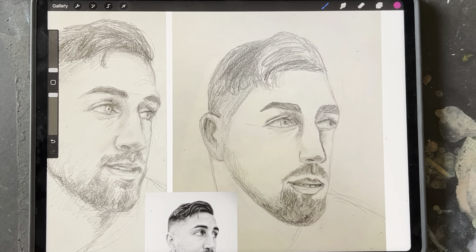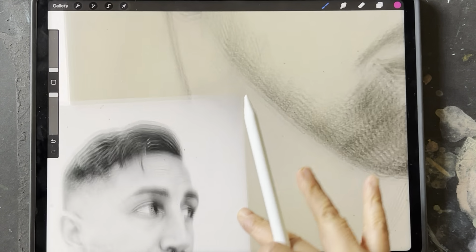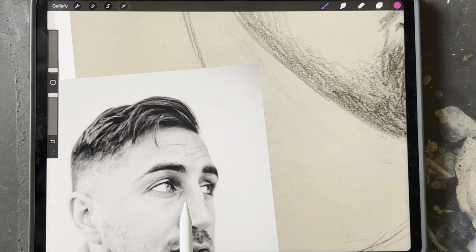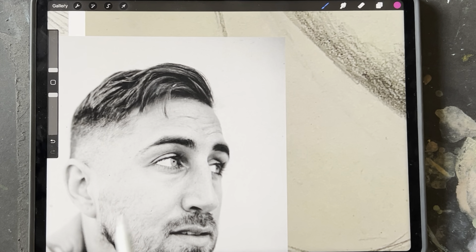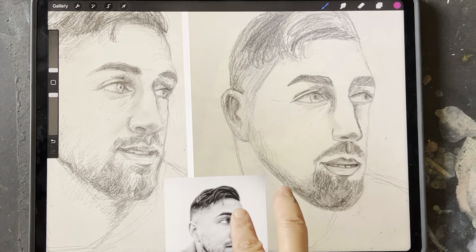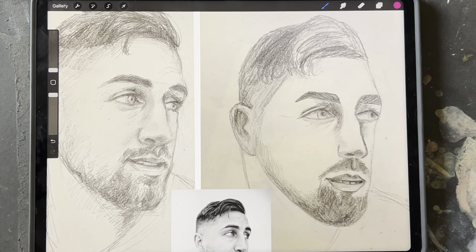Like when you finish the eyebrow, when you're drawing this, you're looking at the eyebrow. You say, okay, how dark should I do that? How dark should I do that? If you don't look at the eyebrow, you can do this as dark as you want, right? Because you don't have anything to compare with.